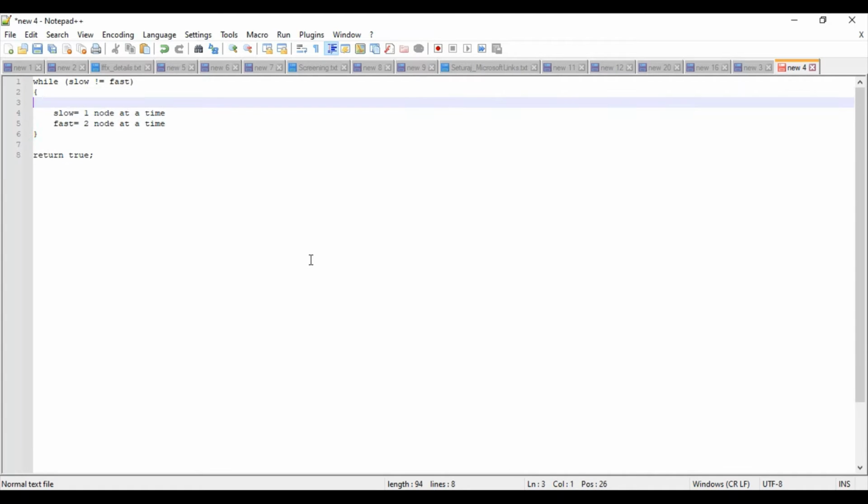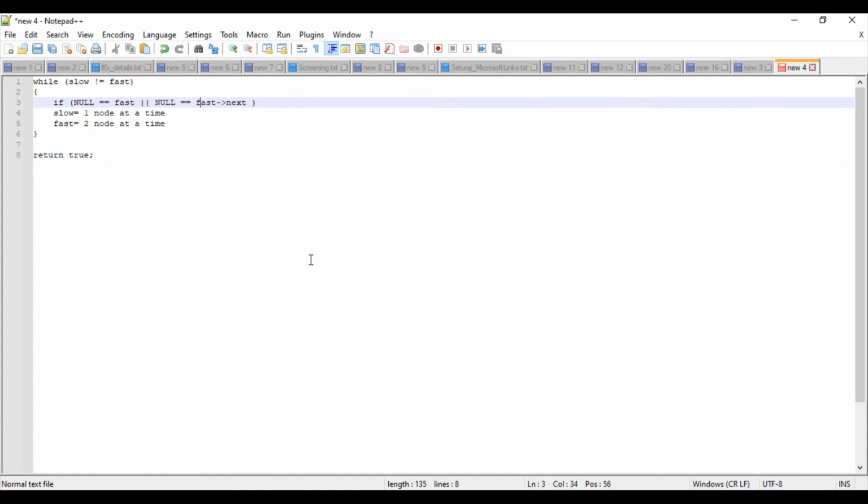If the slow node and fast node are not meeting and we reach the terminating condition, that is the end of the linked list, where fast is null or fast arrow next is null, because the fast pointer is the one which will first reach the end of the linked list.